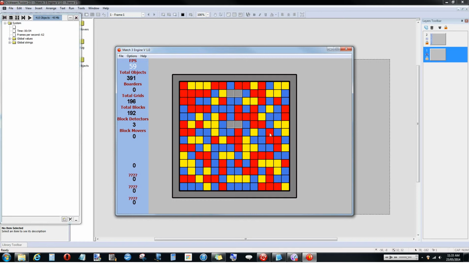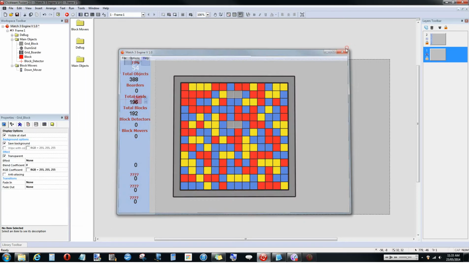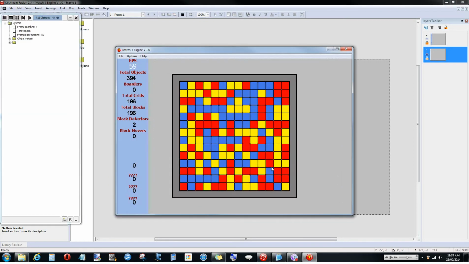And they keep dropping down. Let's see that again, one more time. Let's look for a good spot here. Say for this, for instance, I want these blocks to drop down. So it would create a down mover like that. And they overlap it, they fall down. And the process repeats until all the blocks are down as far as they can go.